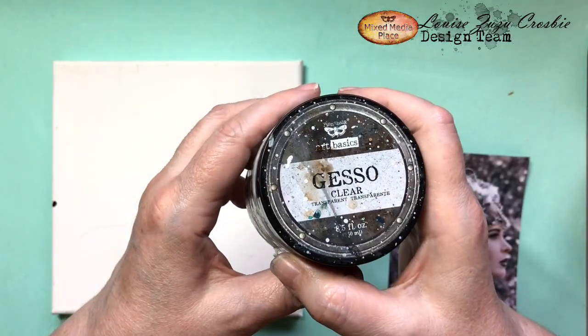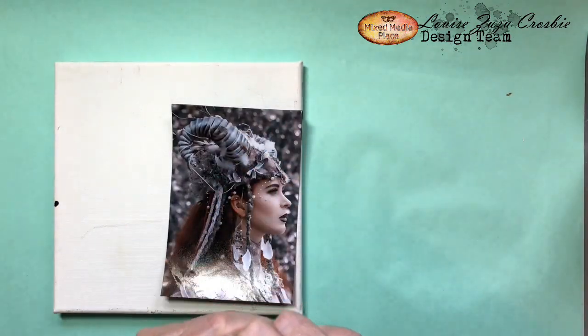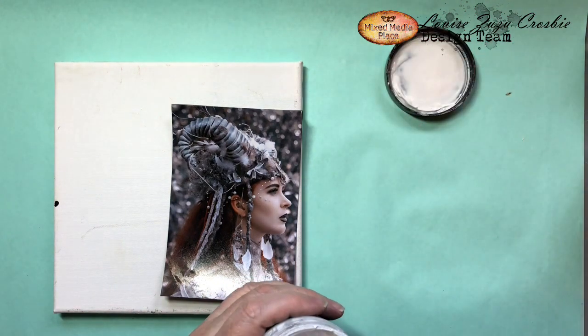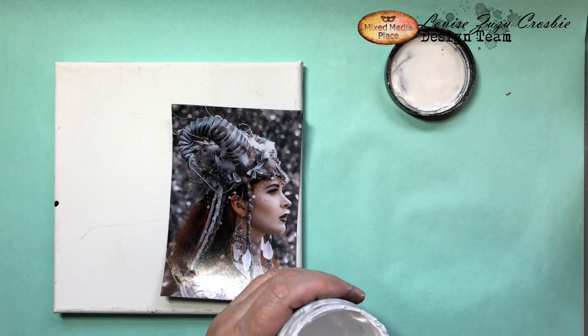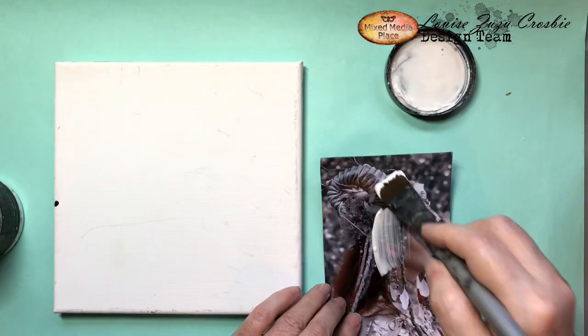I want to give the photo a couple of coats of clear gesso to protect it from water and the paints. I'll give it one coat just now, let it dry, and give it a second coat just to make sure that any bits I missed in the first coat get covered in the second one.